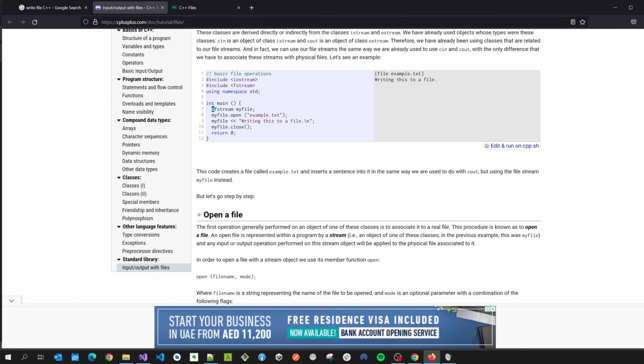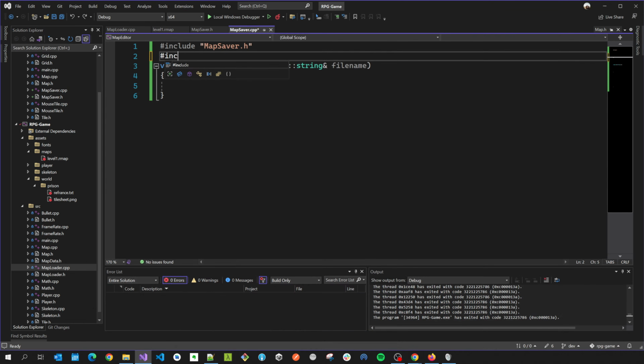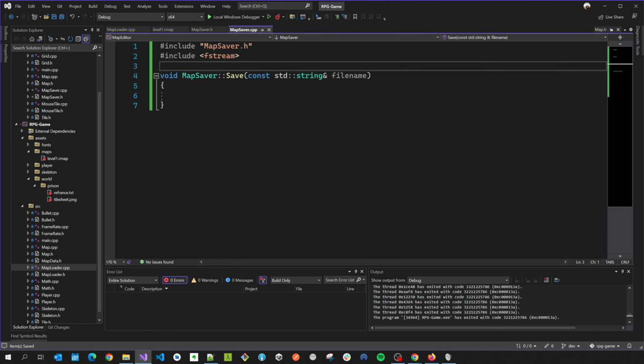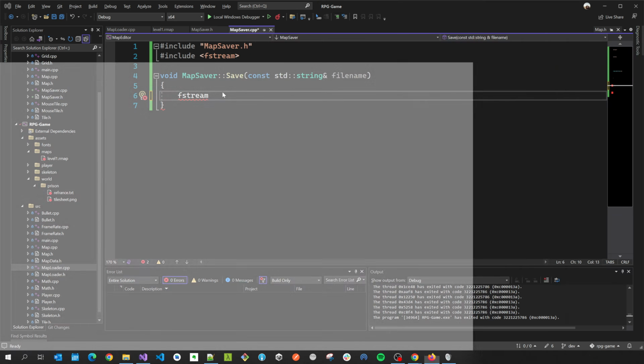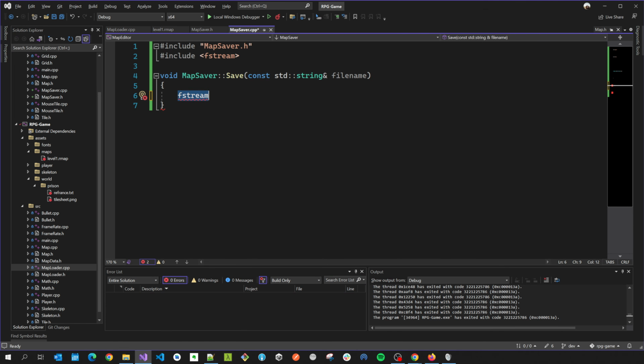OF stands for output file stream. So we want this essentially. Let's copy all this code. You know what? We're not gonna copy the code. We're gonna write it so I can remember it later on. I need to include fstream and need to do an OF. Let's include fstream. Actually it's not fstream, it is OFstream.